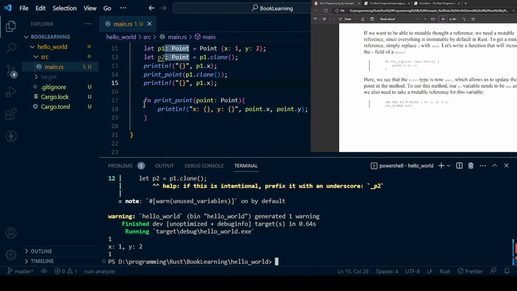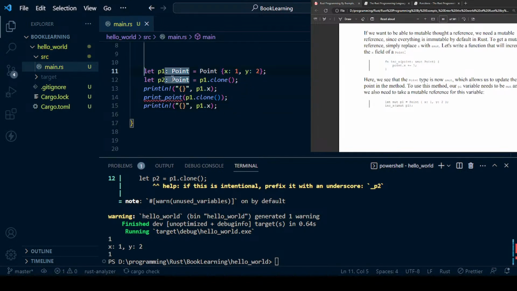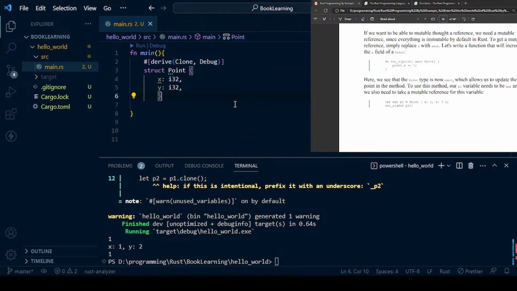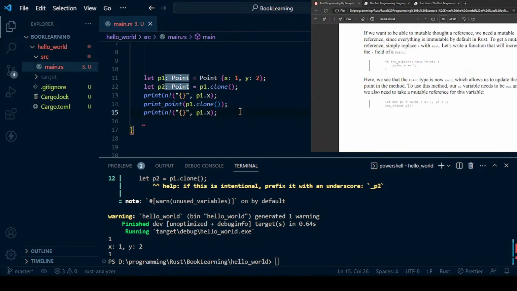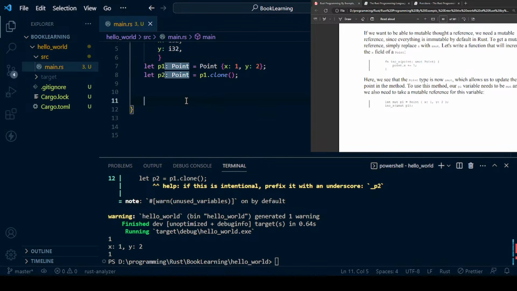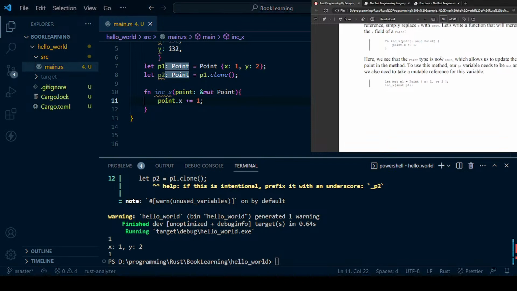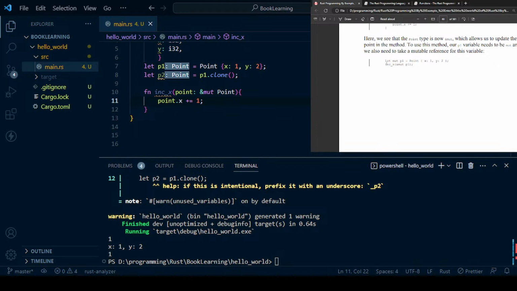Okay, so let's do that function. Let's replace this. Though we don't need that. Alright, so now we will increment.